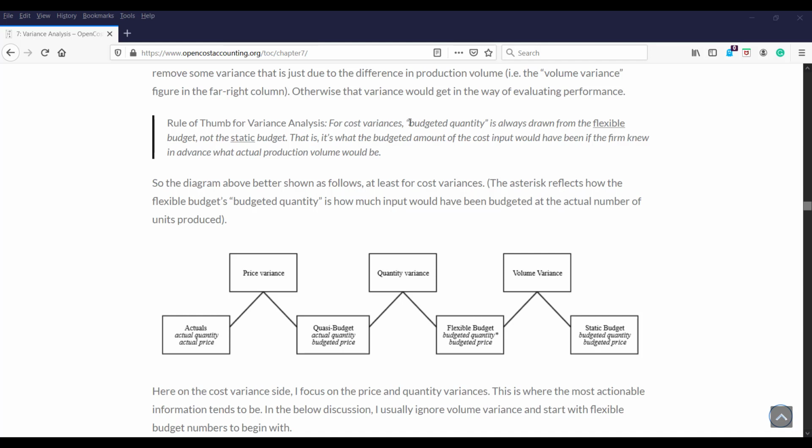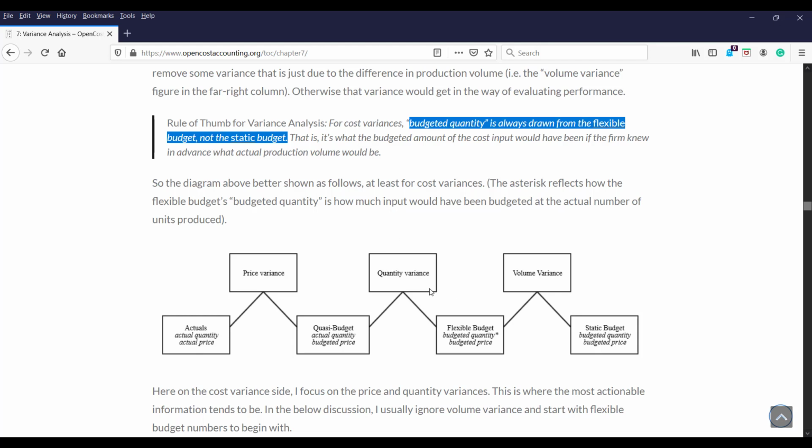And I say up here, maybe I'm a little too strong with this always, but I say up here that the budgeted quantity is always from the flexible budget, not the static budget, because we're most interested in this one right here. This is what we can use to say, hey, you did a good job. That's a good quantity variance. The production manager, usually the person who manages the factory, gets a good quantity variance there. You get a raise or promotion, or we want to know what you did so you can go tell the other branches.